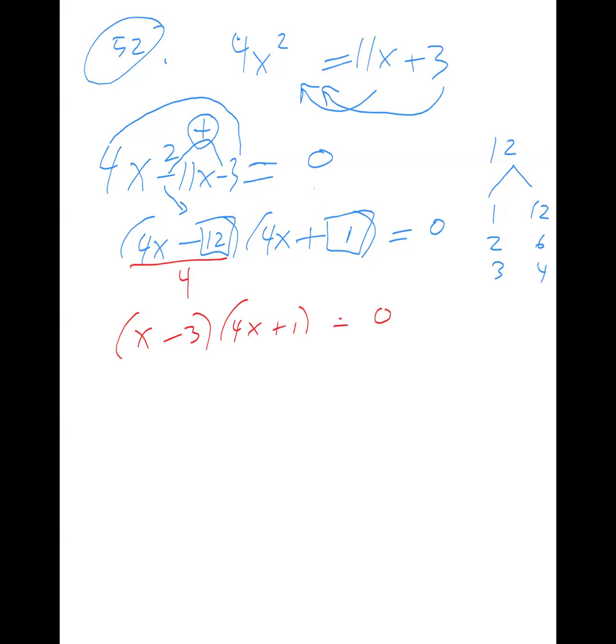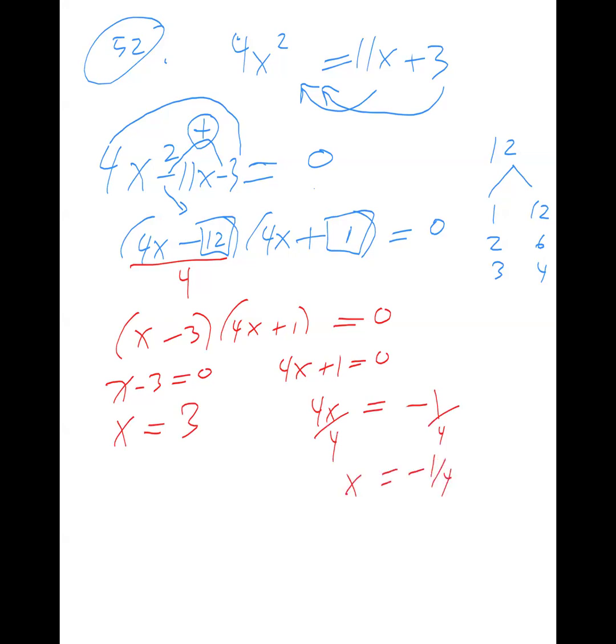Good job. And now, how do I break it apart into 2 problems instead of 1? 2 small problems out of 1 big problem. Equal that to 0, and equal that to 0. And the first one, I can just use the common sense and just move the negative 3 to the other side, which makes positive 3. The other one, I'd have to move the 1 over to negative 1. Then I have to divide by 4 as another step. Presto. Good job. So the solutions are negative 1/4 and 3 to the problem.